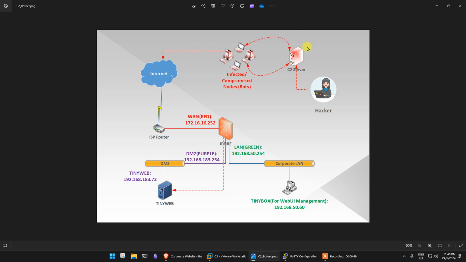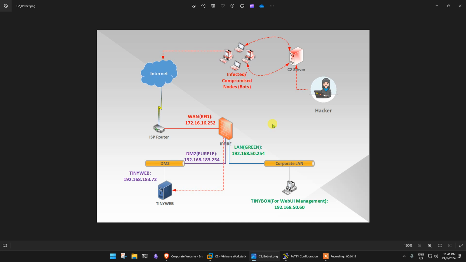Okay, so there are three different components in play here. There's a C2 server, there's the bot software itself on the endpoint, and there's a hacker that's using a client console to access and control the C2 server. In more modern botnets, they actually have a very nice web-based graphical interface for them to connect to and command the bots to launch attacks against targets. They can even launch attacks against multiple targets at the same time.